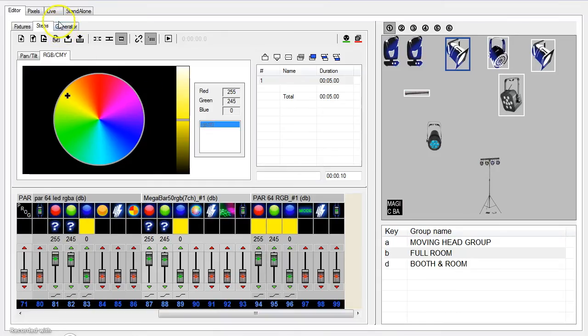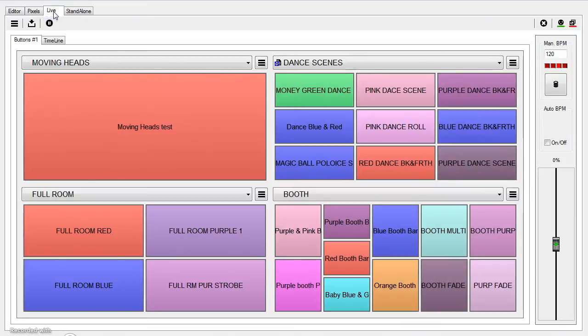To get to the scenes, you go to live mode. You see I got moving head scenes, dance scenes. That's for the full room up lighting. That's for my DJ booth. That's including my facade, my speaker stands, or if you got lighting truss, you light your lighting truss. You set them how you want it. You do what you want.